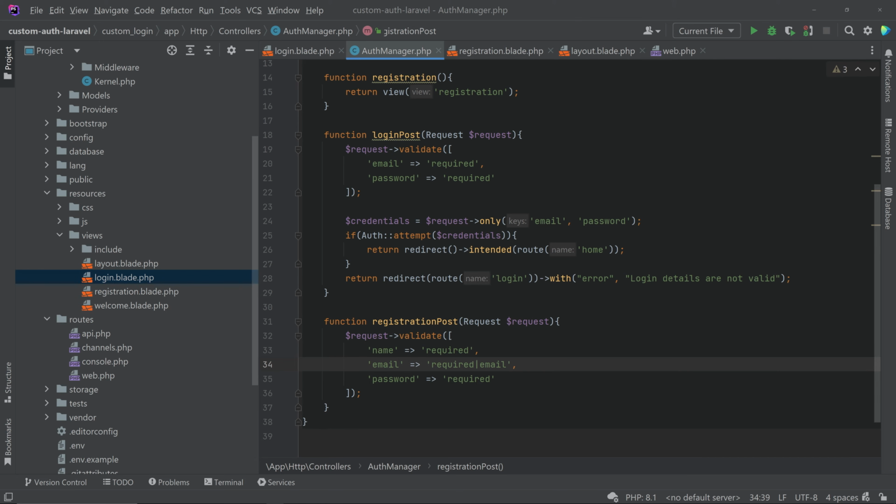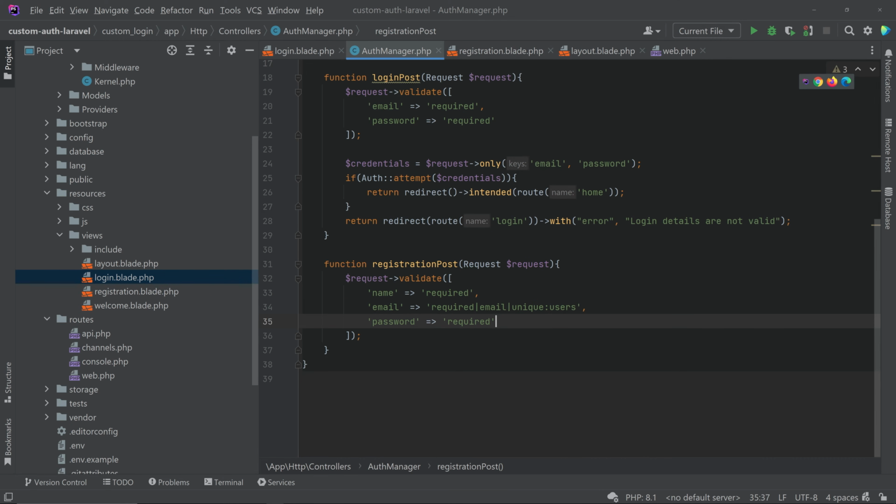Now this will check if the email is an email, like whether it has an @, .com, .in, etc. Some steps like that. And you can give another condition, that is unique:users. That means the email should be unique for each user. So that's all.